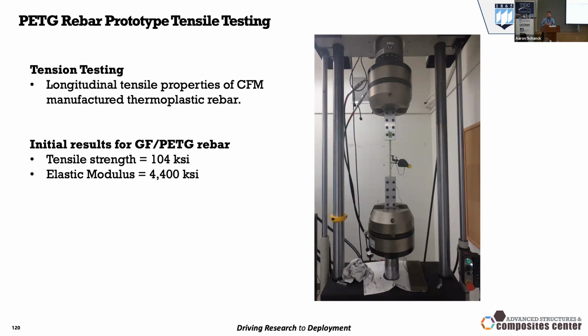We also worked with a die that was CNC in-house made of aluminum, allowing us again to demonstrate the concept, but it's not the final type of die that will be used in production. The testing setup also, we are working on improvement of the grips. Many of the tension failures we have were in the grips that, if you are familiar with ASTM standard, is not an allowable mode of failure. Again, these are, I would call, lower bound values, but allow us to do some preliminary design, prove the concept, and what we're working on now is enhancing the properties by having higher fiber content in the bars, by starting with a feedstock with higher fiber content, and improving the test gripping and methods so we can start publishing reliable data that can be used by designers.